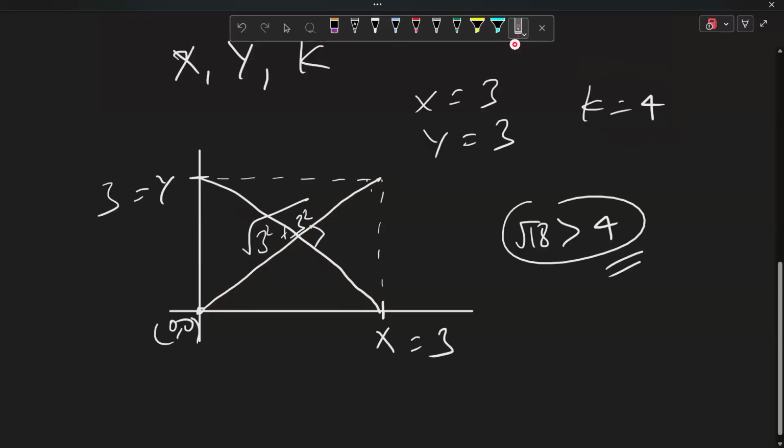That would satisfy our conditions. One way was to just take this segment and this segment, but the problem was that if k is greater than Y or greater than X, then we cannot. But what is the maximum length we can have in any rectangle? It is the diagonal. We cannot have anything more than the diagonal. So we know for sure that k would be less than or equal to the length of the diagonal. If k is given more than the length of the diagonal, the answer would not exist. Since it's given that the answer always exists, k is less than or equal to the length of the diagonal. That is for sure.